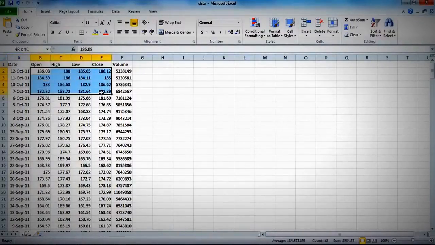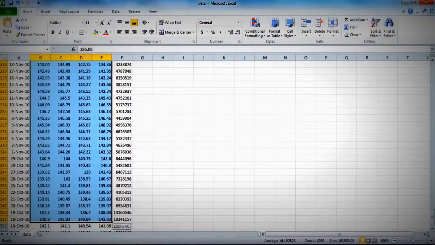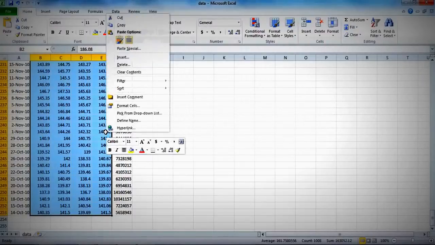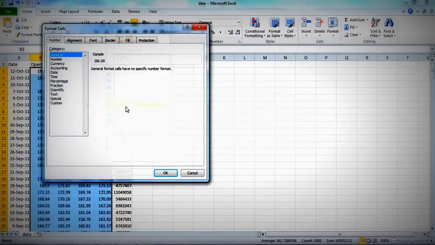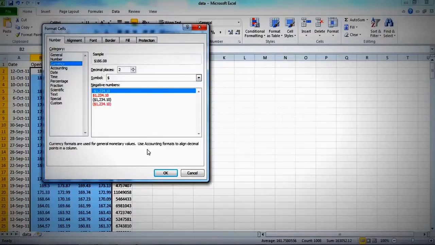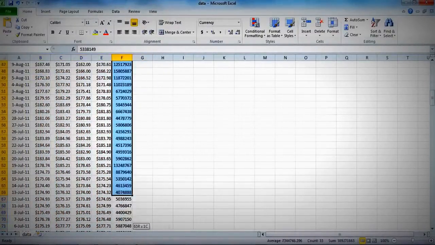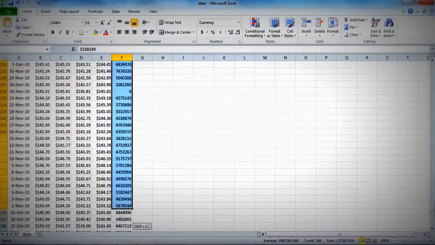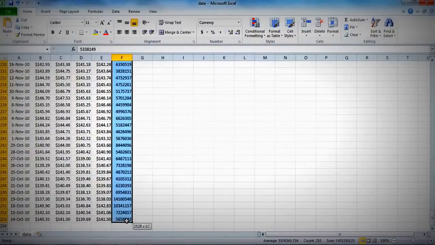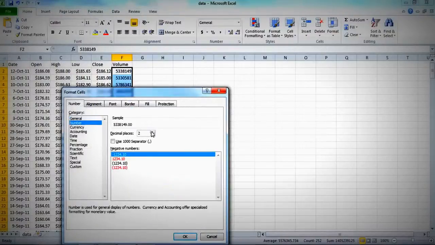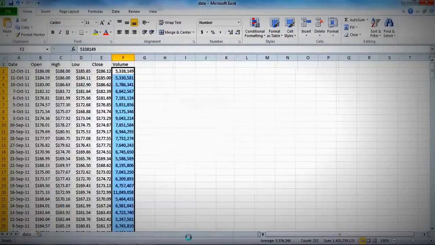So the first step we're going to do is just clean this up for the eyes and turn this into a currency variable. So we highlight the variables that are dealing with dollar values, right click and click on Format Cells, and go over to currency and leave it at the 2 decimal points. We also want to turn volume, since we're talking about large numbers here. We're going to highlight these here, right click, go to Format, and make sure that these are listed as numbers without any decimal points, and let's throw some commas in there.